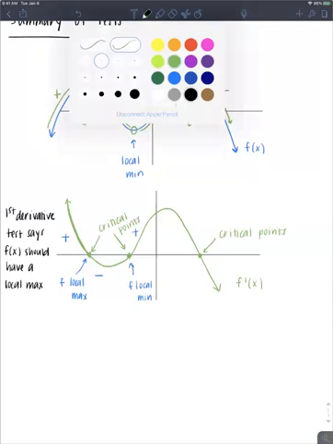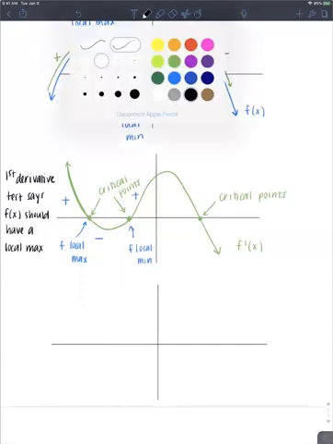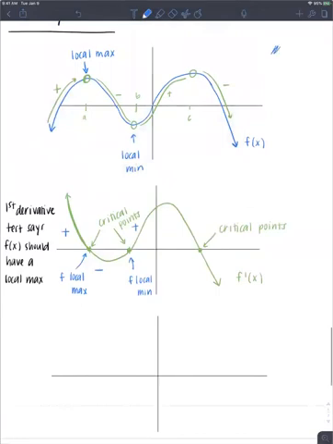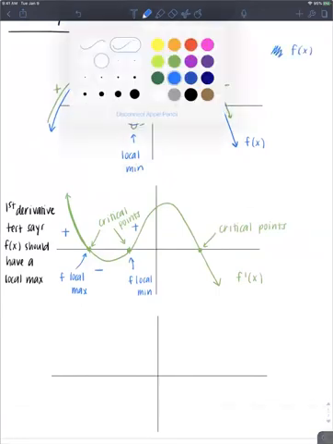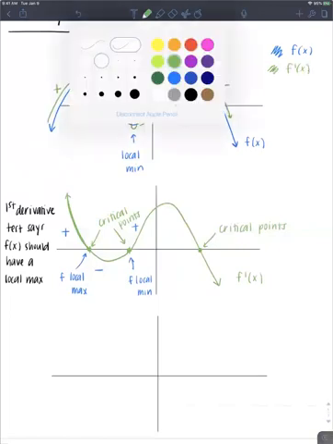So now let's draw the second derivative. Oh, we only have a few minutes left. To draw the second derivative, here I'll use red. Now, I don't need to look at the graph of f, right? I can just think of the second derivative as the derivative of f prime, and so I can just look at this graph here. Everything I wrote in blue is for f. So blue is for f of x, green is for f prime, and then red is going to be for f double prime.